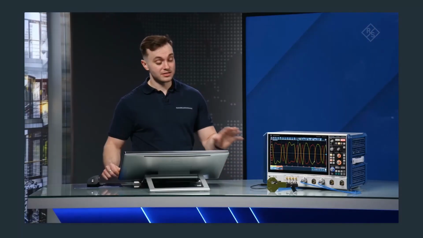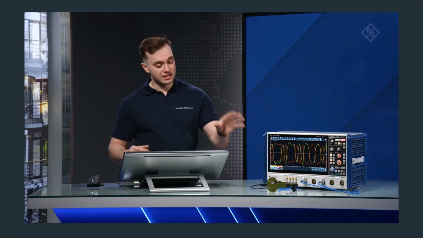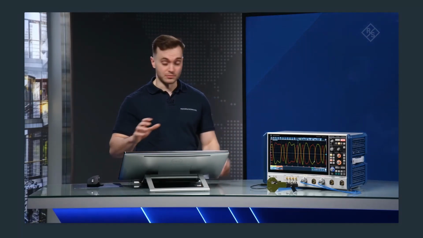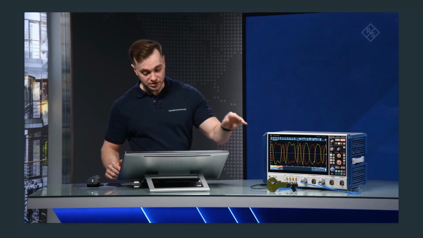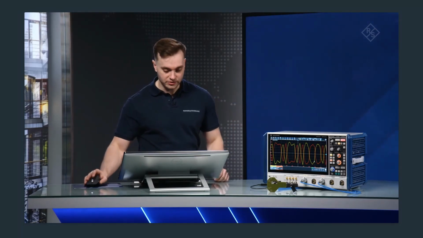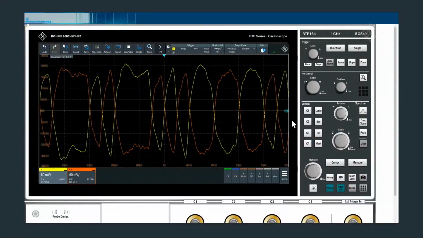So now that we've looked at the theoretical part of what an eye diagram is, let's look at the practical aspect of actually generating these types of eyes and showing them on an oscilloscope. So now let's look at what an eye diagram looks like. Here I have a USB 3.1 device, and I'm going in through channel 1 and channel 3. If we look at the screen, we can see that I have a very nice signal of positive and negative from the USB device.